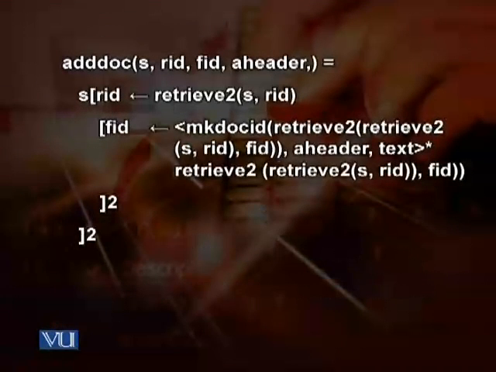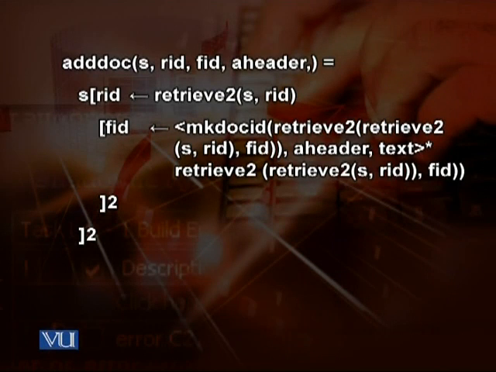Add doc is very, very similar, but in this particular case, we have now two editor functions. Since when we add, we are going to change the target 2 for the files, because that list is going to change, and since that changes, it means that we are going to change the target 2 for region also, so that is going to have a new region. The rest is a very, very similar specification, and you can look at it and see how it works.